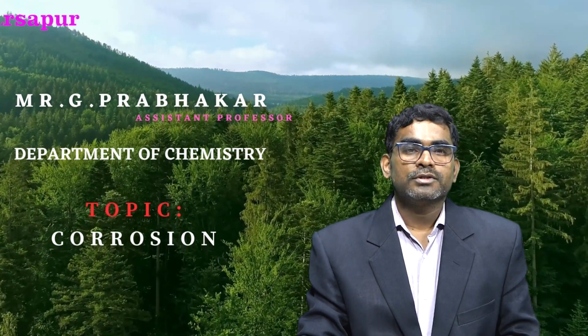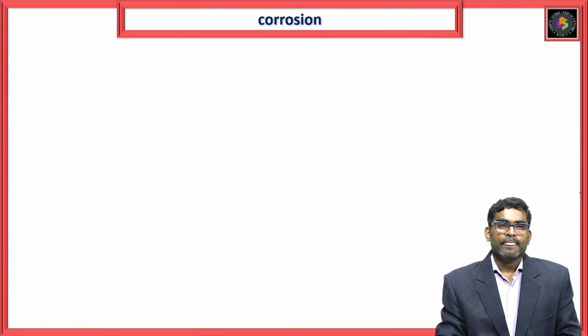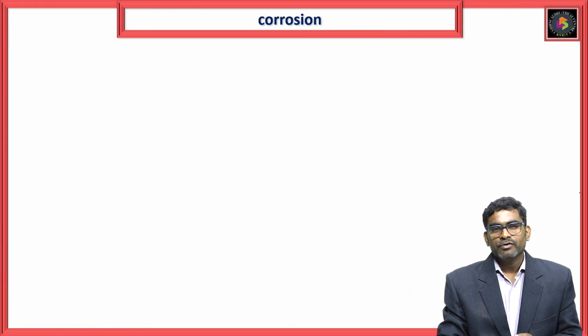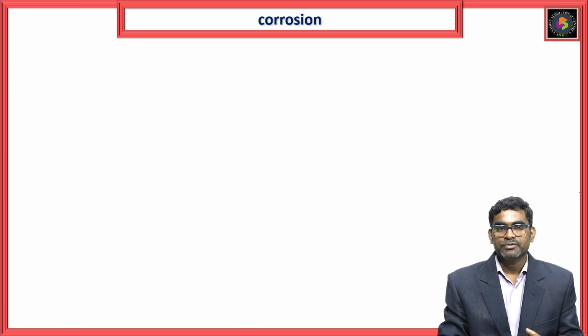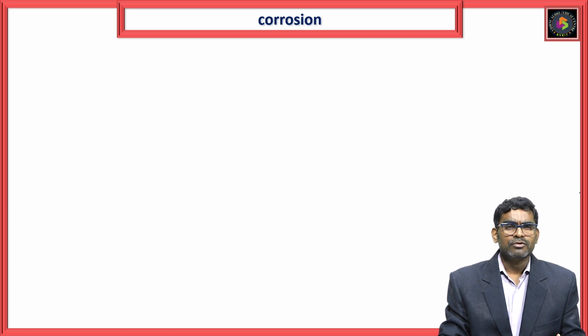So, what is corrosion? In our everyday life, we observe a few metals with a yellow or brown colored layer on the surface. The best example is iron. When we throw a piece of iron somewhere and observe it after 3 or 4 months, we see a brown colored layer formed on the surface. Do you know why it forms? That is the phenomenon of corrosion.